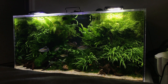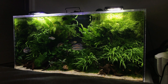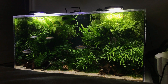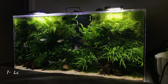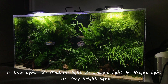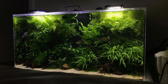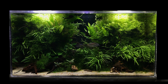Coming back to the main topic — how much light do you need for your planted tank? The amount of light you need in a planted tank may vary based on various factors. But to keep things simple, I'll give you 5 choices: number 1, low light; number 2, medium light; number 3, decent light; number 4, bright light; and number 5, very bright light. A beginner should pick between choices 1 to 3. Bright light and very bright light are mostly used by experts in the planted tank hobby.